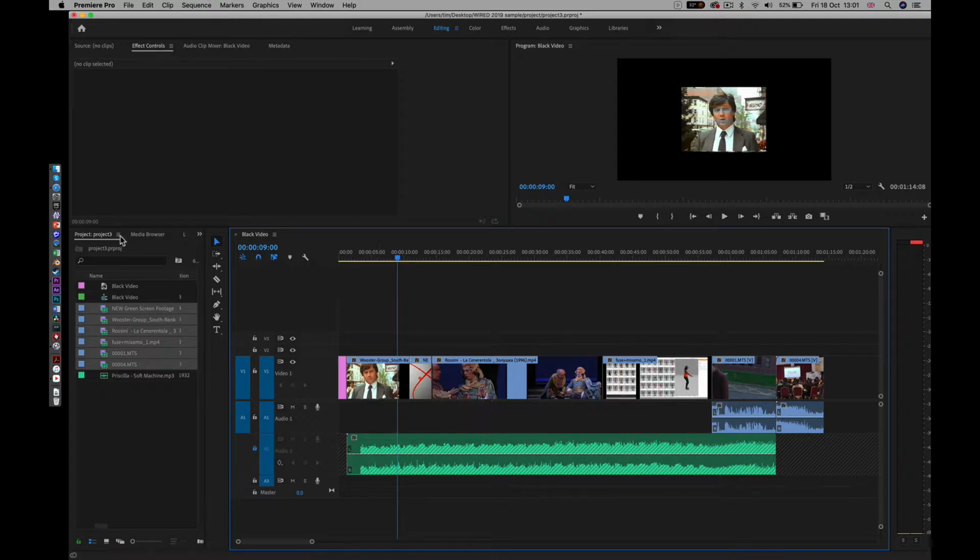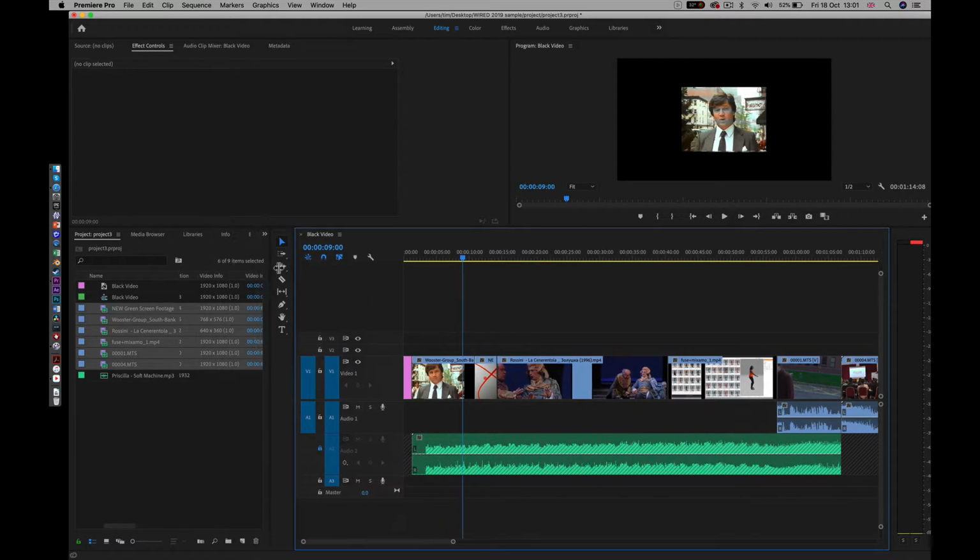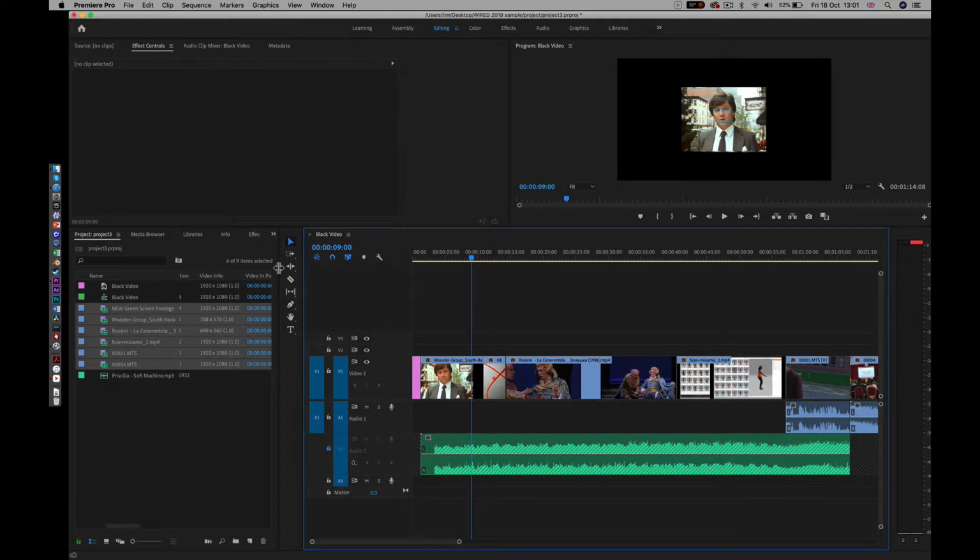Right, next. So we've got black at the beginning. First thing might want to consider doing, there's various ways of going from one shot to another. You can effectively do cuts where there's nothing between it, it just snaps from one to the other. You can do mixes where typically a dissolve or a crossfade, or you can do wipes where one thing replaces another by some kind of movement, and there's variations on that. Any number of effects, some of them less good than others.